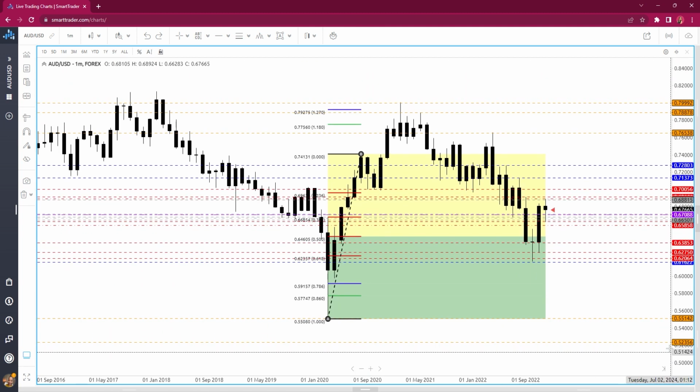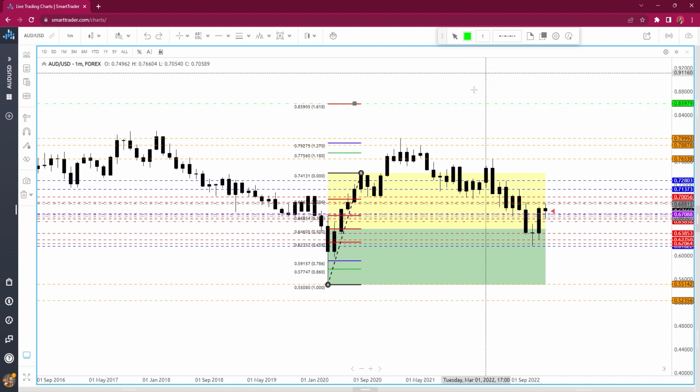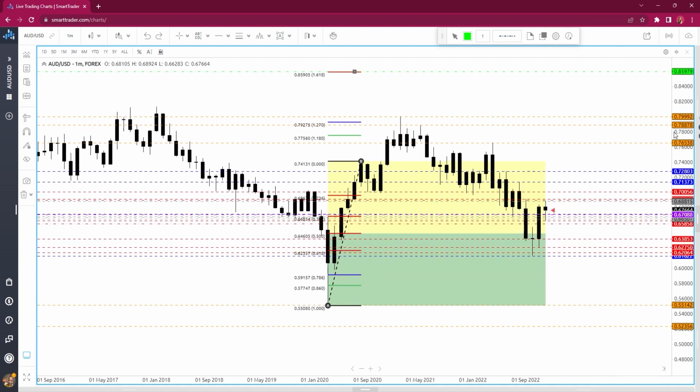So if we look on the monthly overall, at the end of the day, what we're expecting price to do is to go to the matching D extension now. Why is that? Because price pulled back to a red level and found support. It appears to be support. I can't say that it is for sure yet, but it appears to be support. And I won't know until the end of the month if this is going to be considered a low. But right now it appears to be support.